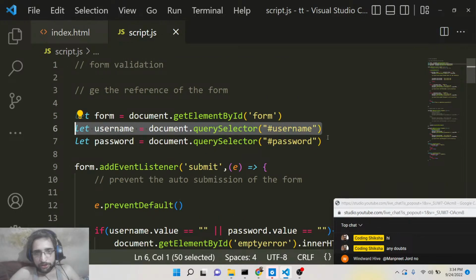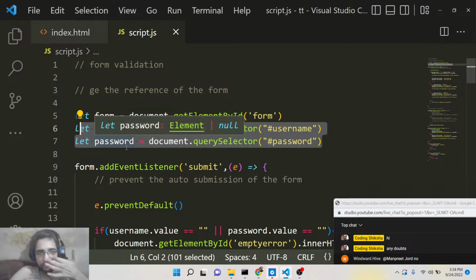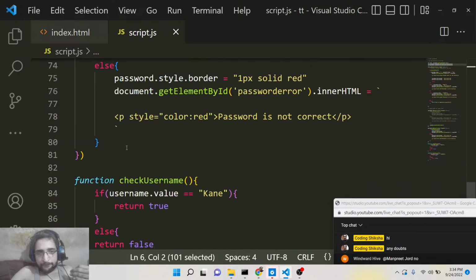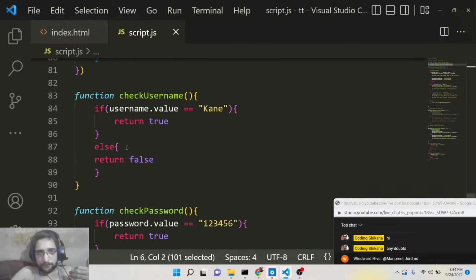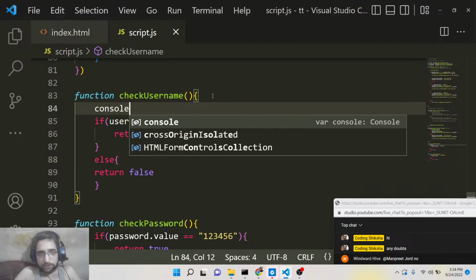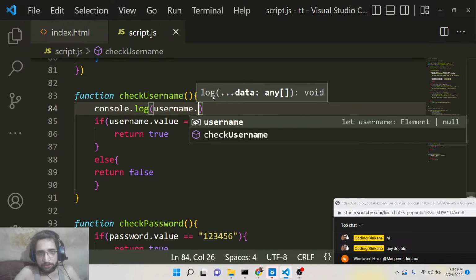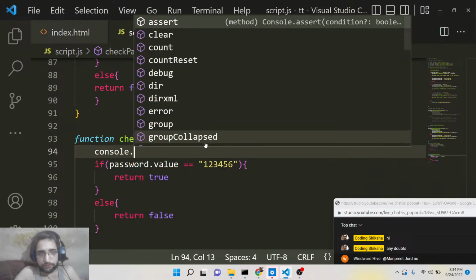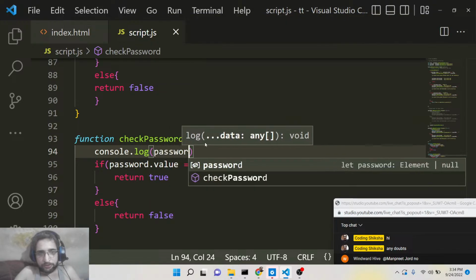You will see username, password fields here, and username dot value. Basically let me check console log username dot value here, and also password dot value.